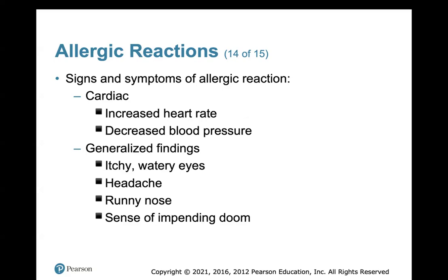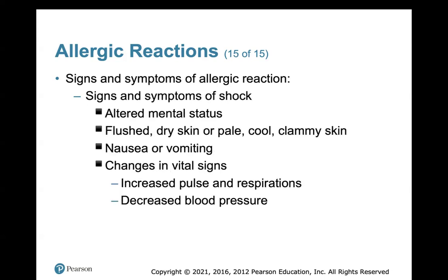You have cardiac signs and symptoms, so you have increased heart rate, decreased blood pressure. So heart rate goes up, blood pressure goes down. That's a very common sign of it. You have your generalized findings such as itchy, watery eyes, headache, runny nose, sense of impending doom. Like you get there and they feel like, oh my God, I'm gonna die. They have that sense of impending doom about them.